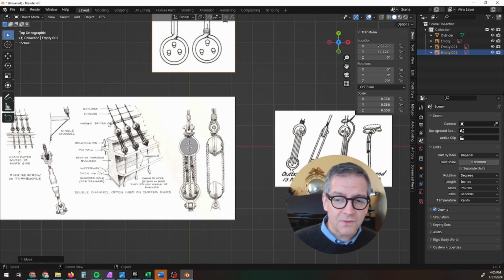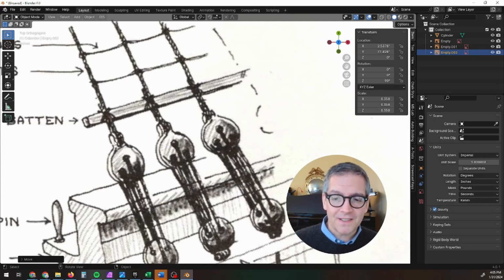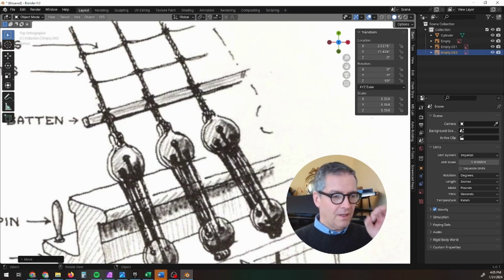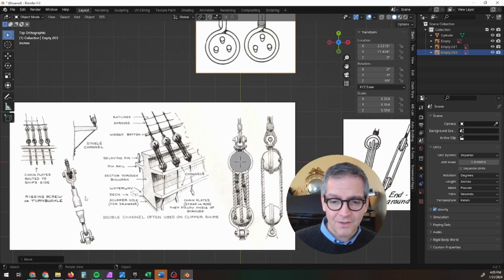You can also see there's a wooden batten here. So where these are lashed, you can see this goes around. It's actually not lashed in the traditional way with a rope. This is lashed with a line that comes through a sort of round dowel. But we're not doing that kind. That's a metal kind, from later in the 19th century. We're going to do an earlier one.